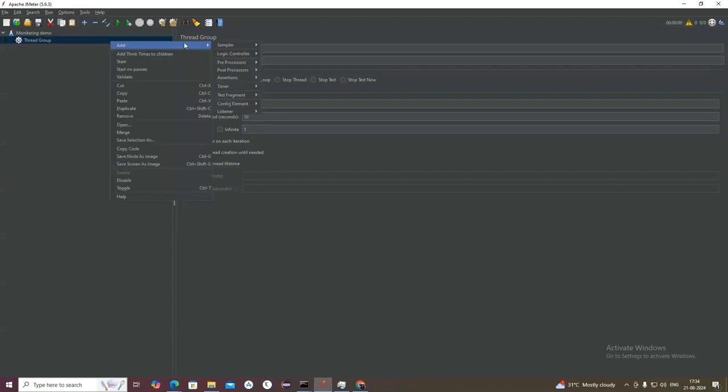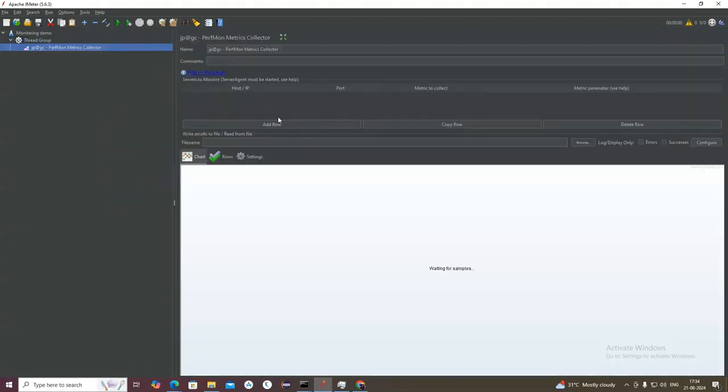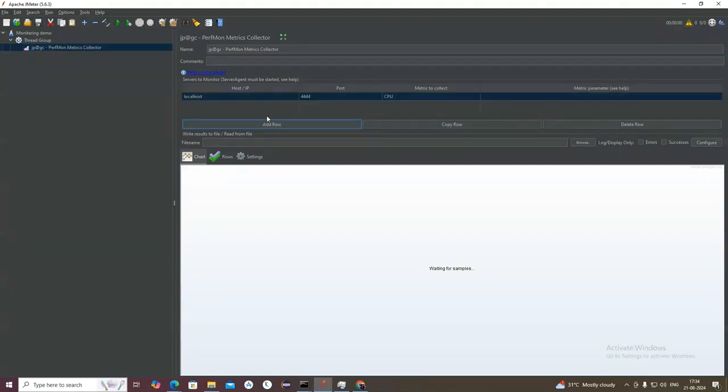Let me go and add a listener here. Make sure you're adding the PerfMon Metrics Collector. This comes from the plugin which was installed earlier. Now I click it and you can see a graph here. I click add row.